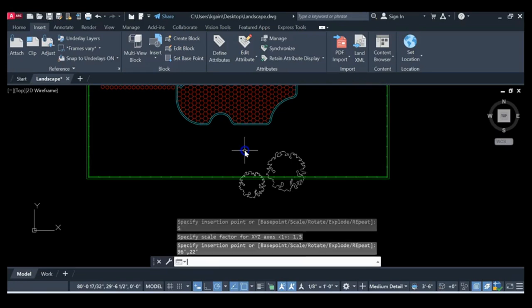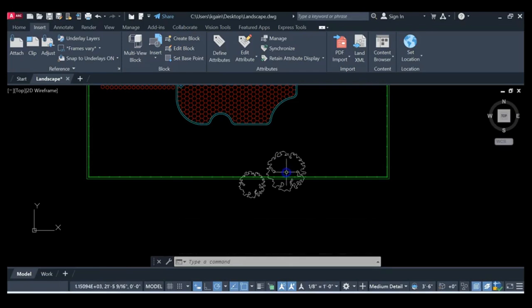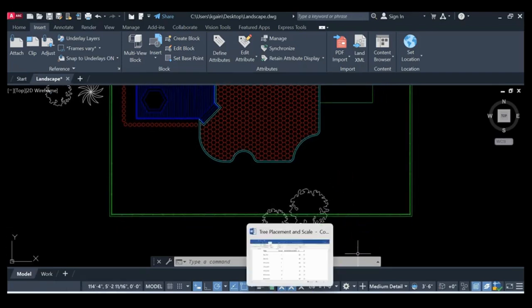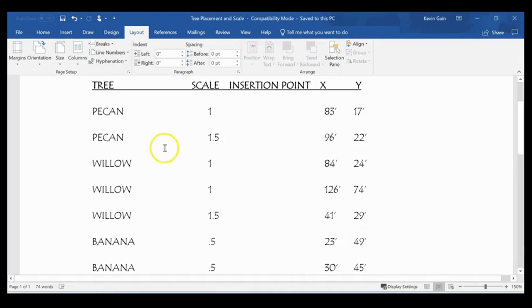I'm going to do a couple more and give you the pecan tree at a scale of 1.5, and then the insertion point, 96 feet, 22 feet. As you can see, we already completed our first pecan tree. I'm going to go back to Insert and select Pecan.